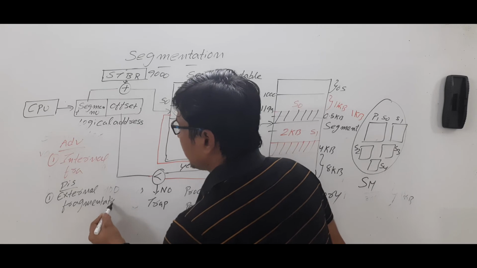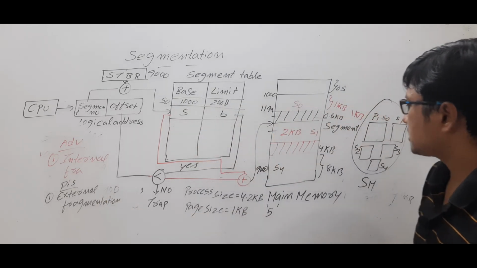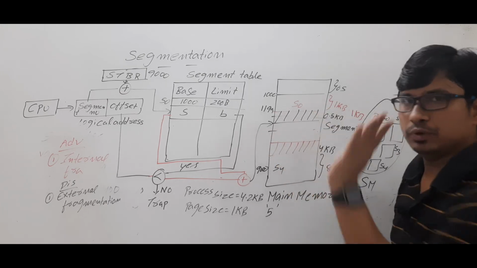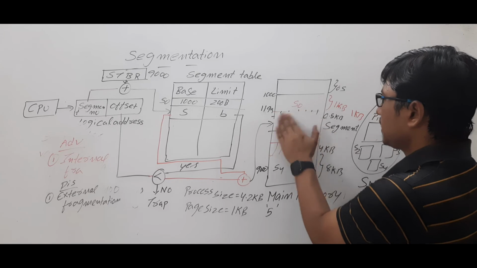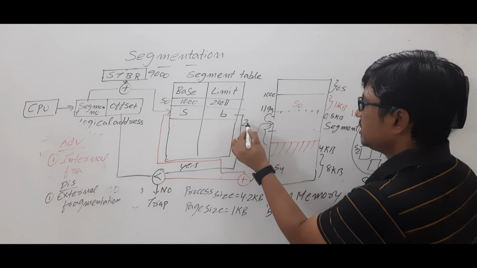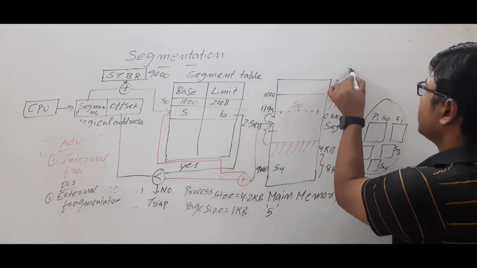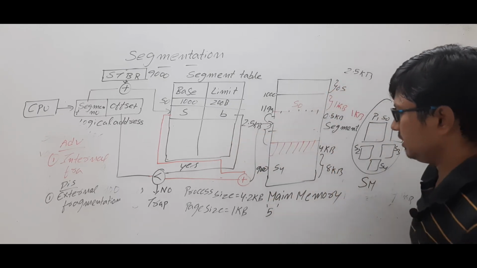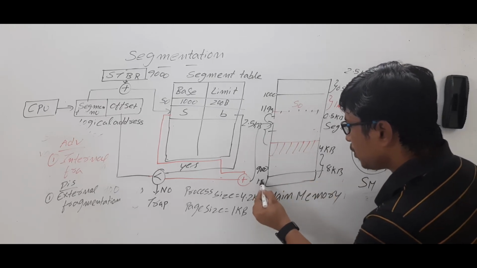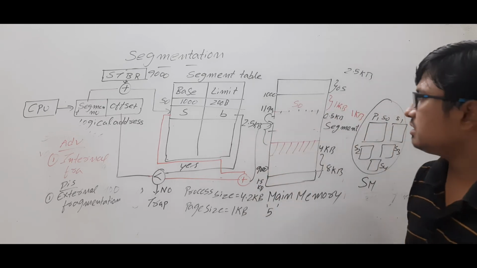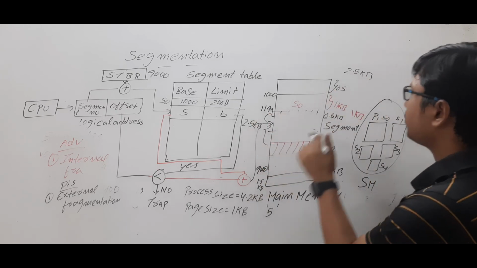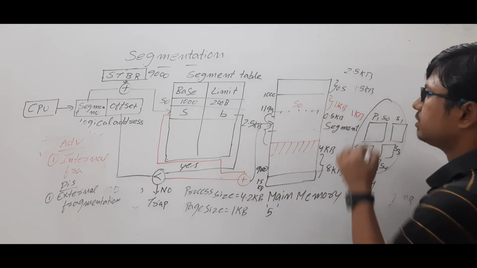Why will there be external fragmentation? Let me explain. Let's consider that at a particular instant segment S1 has been removed and this one is also free. Is it clear? Are you able to understand? Let's consider that 2.5 KB is free here. Somewhere 2.5 KB is free and available here. And let's consider that at a particular instant of time, you have 1.5 KB free here. So the entire remaining memory is full. So you have 2.5 KB here and 1.5 KB here, which are not contiguous.